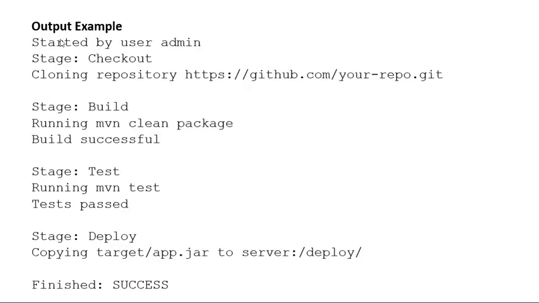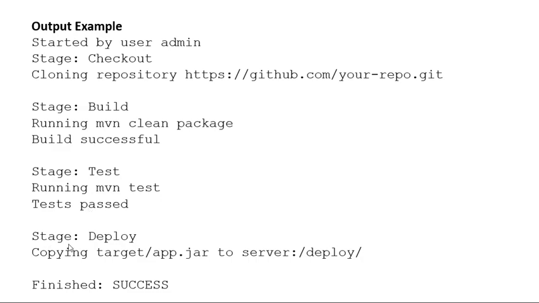And the output of the example is started by the user admin. Stage one is checkout, cloning repositories from https colon double slash github.com slash your dash repo.git. Stage build is running mvn clean package, and the build is successful. Stage test is running mvn test and the test is passed.